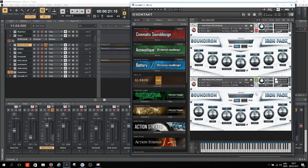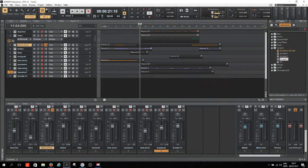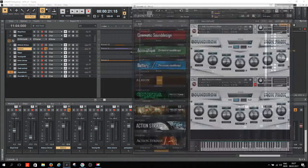That ticking sound, I like that ticking sound. It gives it a nice real atmosphere, you know. I don't think I manipulated this sound too much. Just a little bit on the release and stretch, but no big changes here. Very nice atmospheric sound. Then we have Iridium.